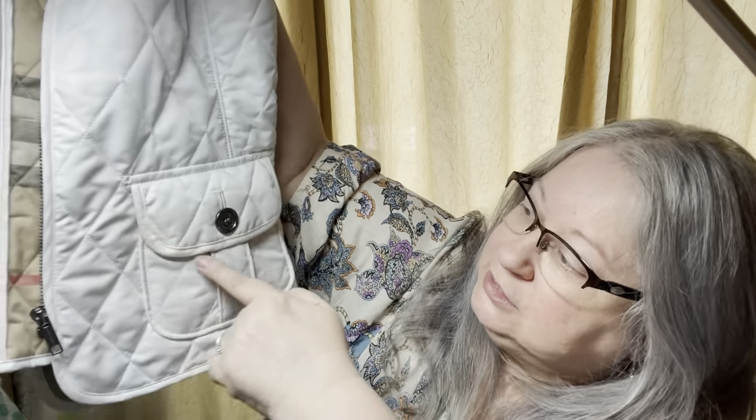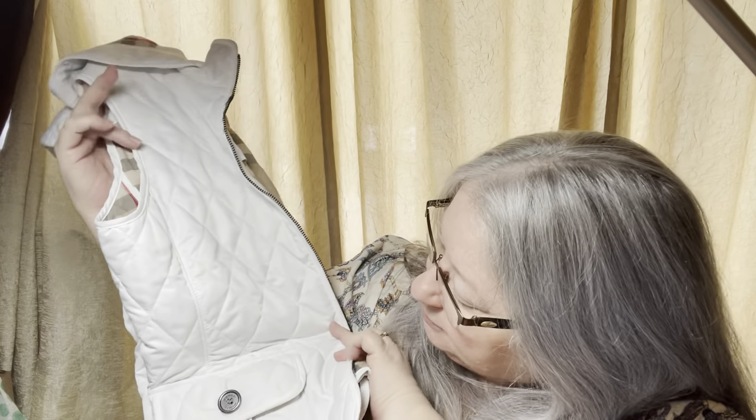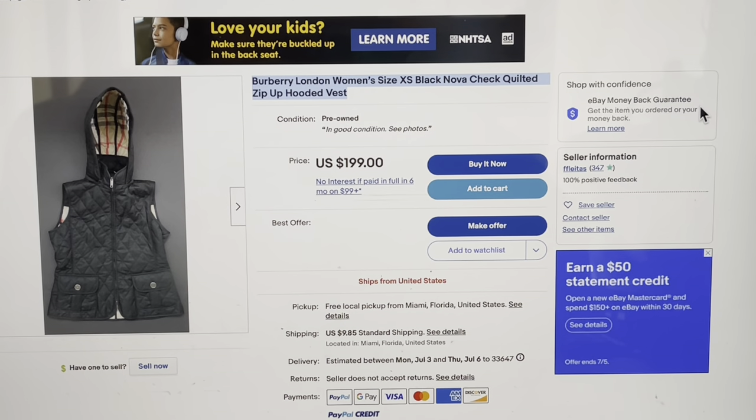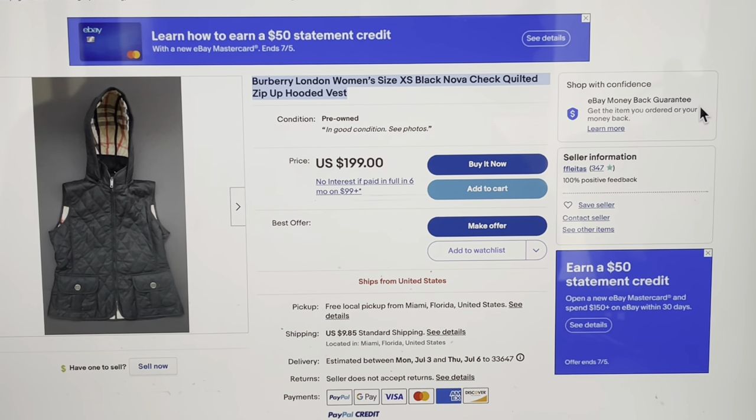There is a little discoloration right here that just needs to be cleaned up. I did buy some of those water wipes that Lindsay showed in one of her last videos, so I'm going to try those out. Too funny how the last shirt we had was black and the example was white, and now this one's black and ours is white. Anyway, this one is listed at $199 on eBay. Ours is in excellent condition and I think I like the white a lot better. And funny enough, when I opened up one of the front pockets there was a $5 bill — so we're already $5 ahead. If you're interested, let us know.